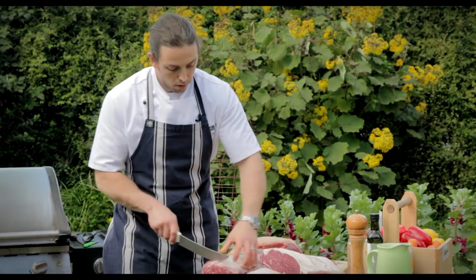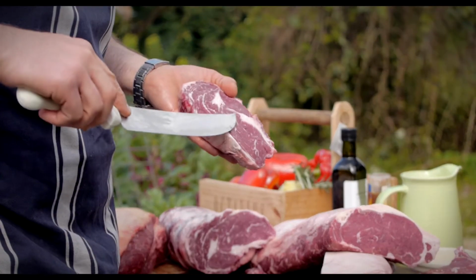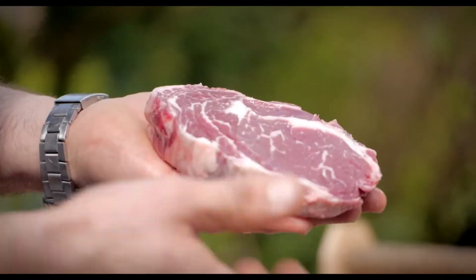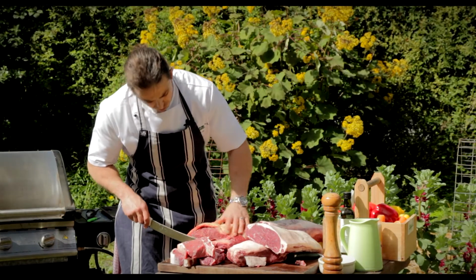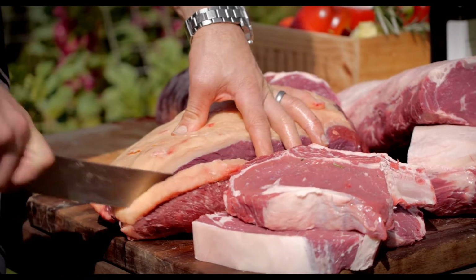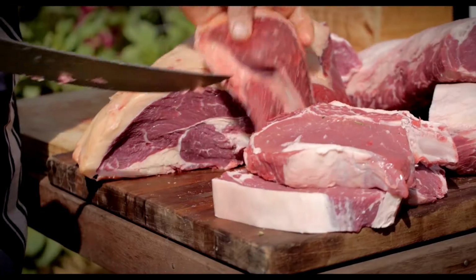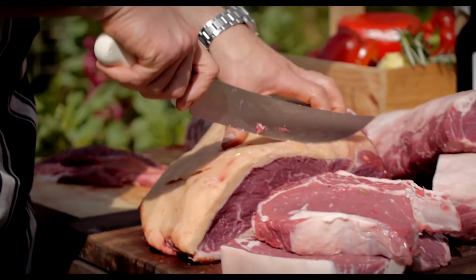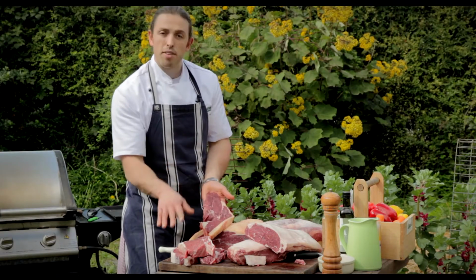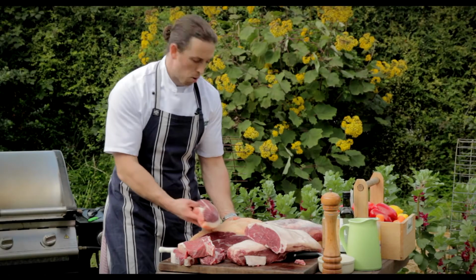Okay, this little loin here is what we call the Scotch fillet. Now, Scotch fillet's a terrific steak, particularly if you're using an open grill. This piece of fat here melts down and creates a really lovely smokiness. When you're cutting off the rump, you want to cut off the face there. It'll need to be a bit thinner because the rump's a pretty big piece of meat. So I'm just going to face that one off a bit, and then cut a really nice even sized steak. Now, rump's not as tender as these other cuts here, but it delivers a lot on flavour and it comes pretty close, and it's a little bit more economical as a cut.